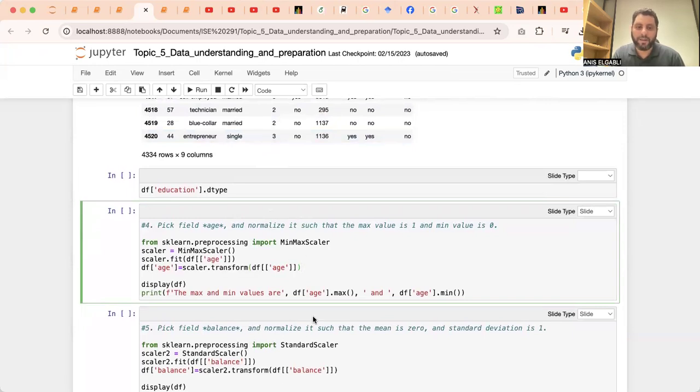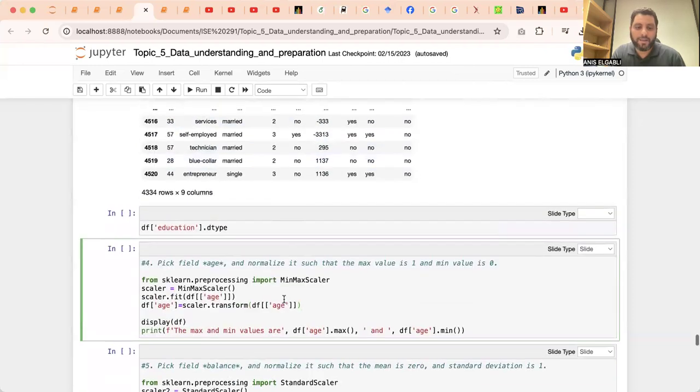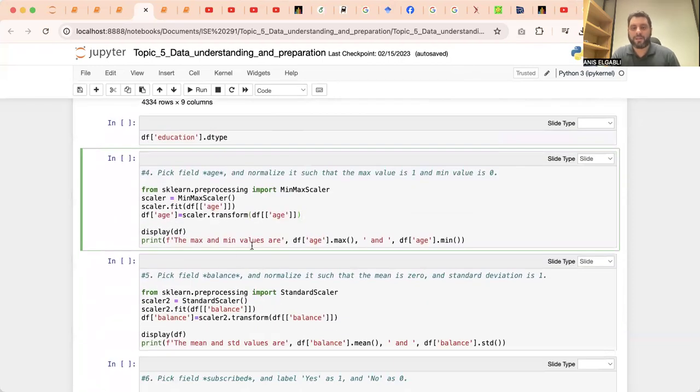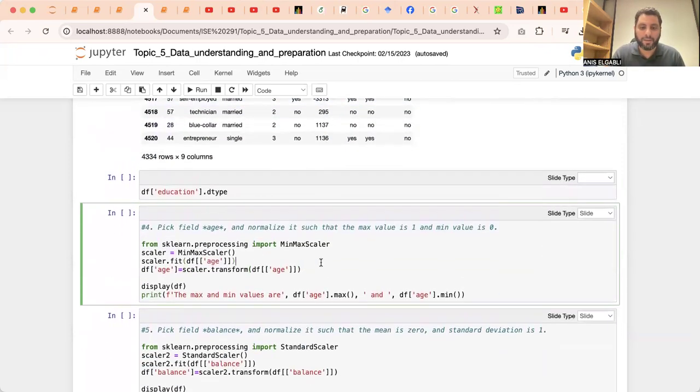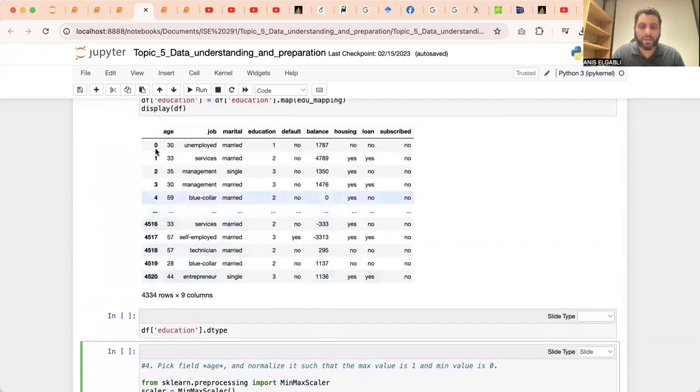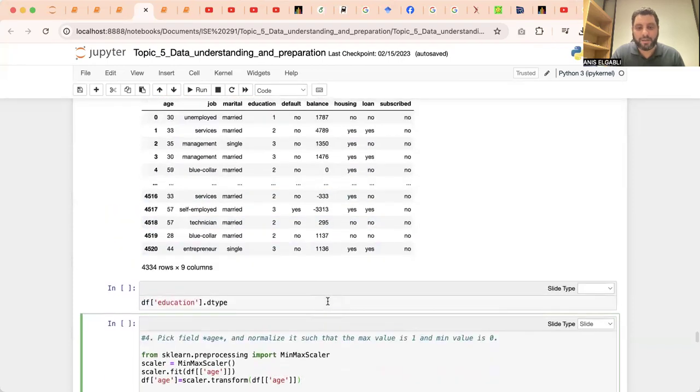But usually, as I said, we transform all non-numerical attributes to numerical attributes, and then we do this normalization. And maybe it's better, if you are using a normalization scheme, to normalize all of the features using the same scheme, not different schemes.